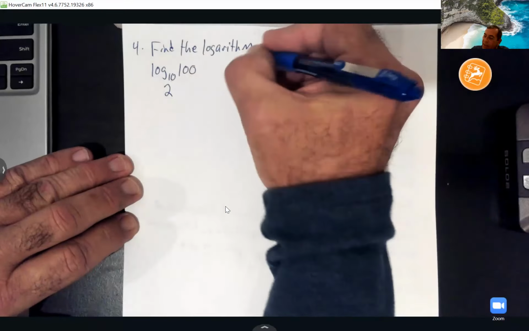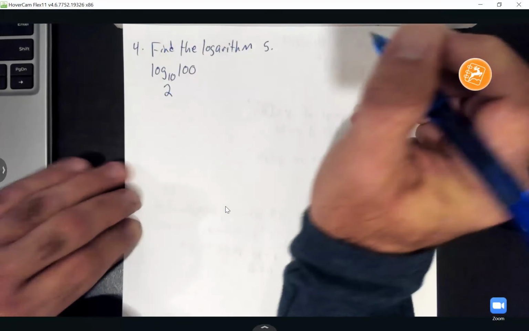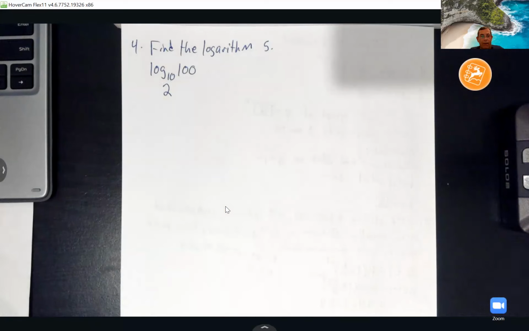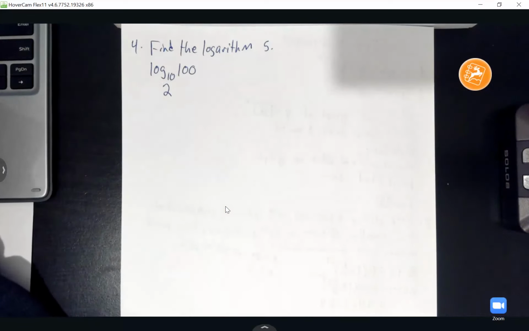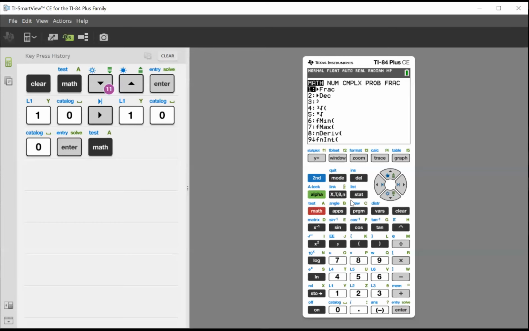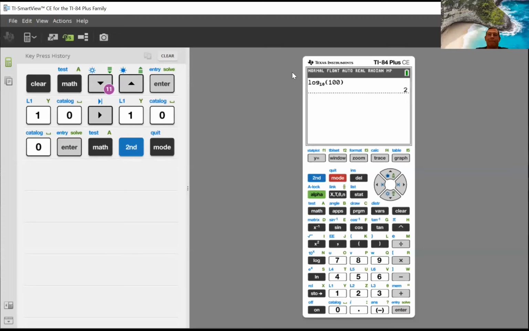All right, so let's see, 5. Mr. Eugene, how did you get that? Hold on. How did you get that to be, you hit log? Did you go to math to get the lower? I went to math first. Log base. No, that's not what you did. Okay, I'm listening. And then go right down to that log base. Okay, math, and then go to log base. Oh, because it's not going to appear as log base. Okay, right. Got it.